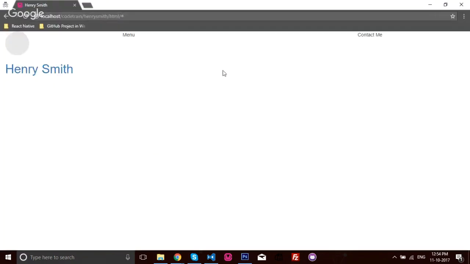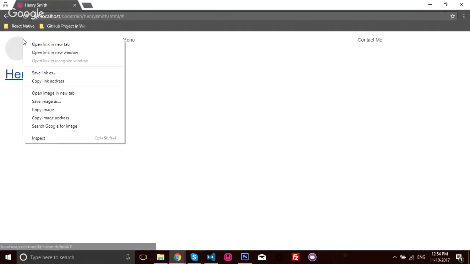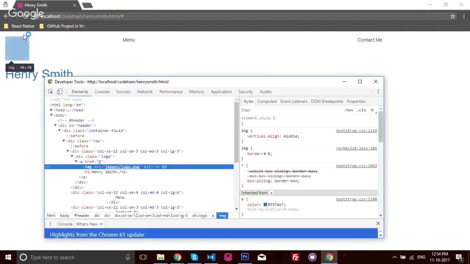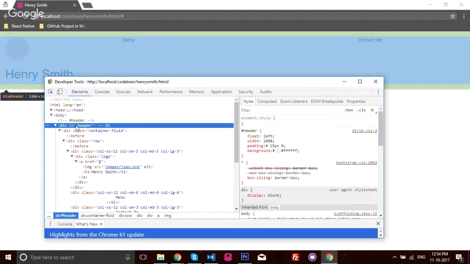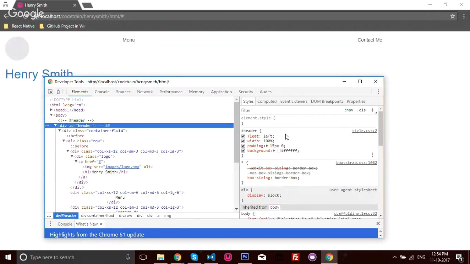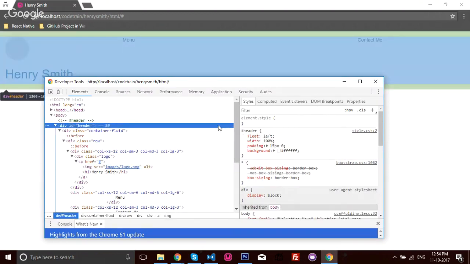The white color which we are going to use. And if we go to this, see there is spacing from the top and the bottom. So we have a padding of 15 from the top and the bottom of the header.